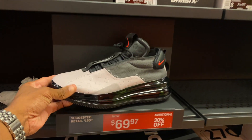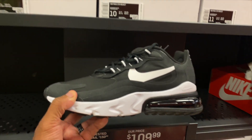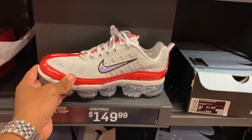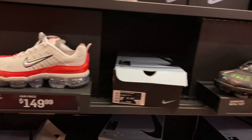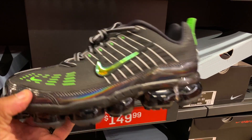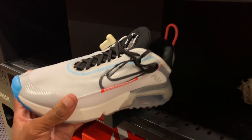270 Reacts — passing. More 270 Reacts for $100 — passing. All black though — can't get mad at it, multiple sizes. Black and white and black — multiple sizes in the building. VaporMax 360 for $150 — same price as when I first saw it a month and a half ago. I like this colorway — multiple colors. I'm not a VaporMax guy but this one's dope. If I was to pick one I'd pick this 360. $150 is the price. These are $70 with 30% off, multiple sizes — passing.